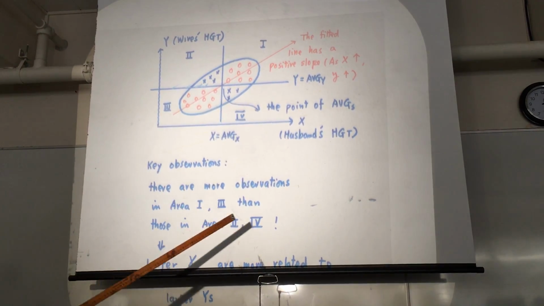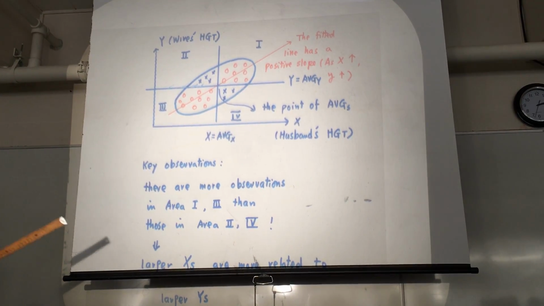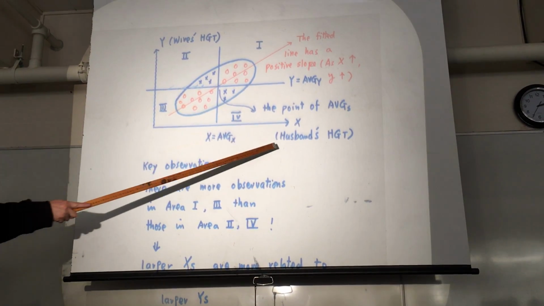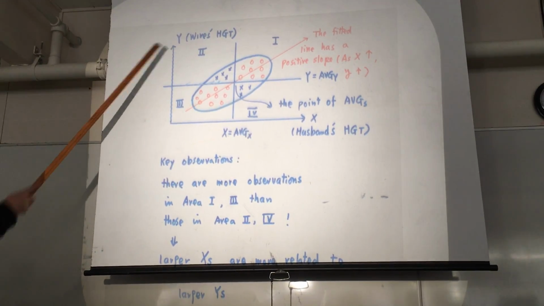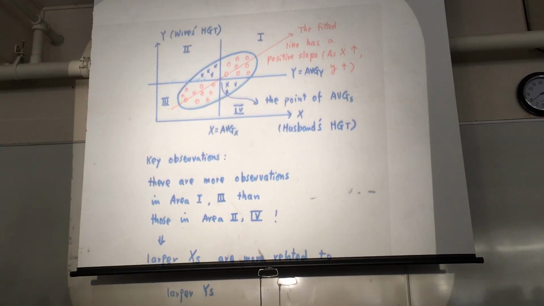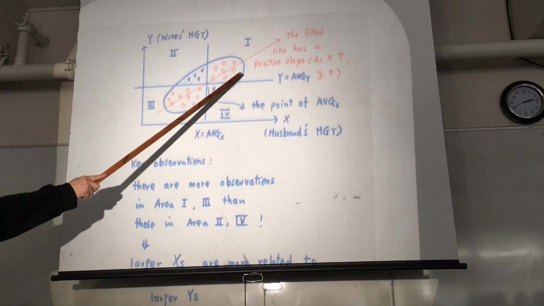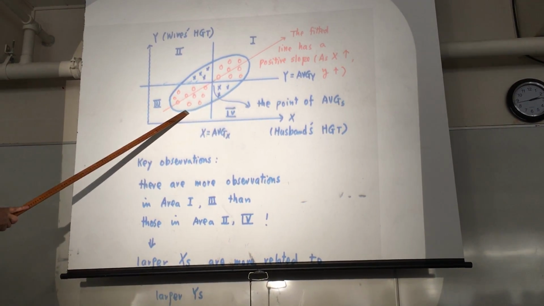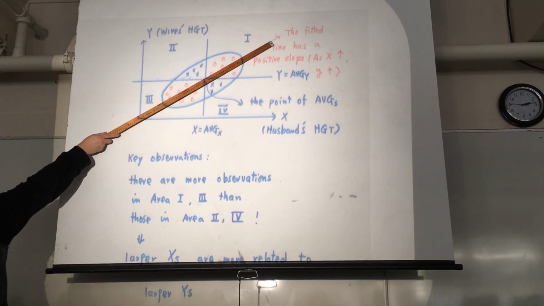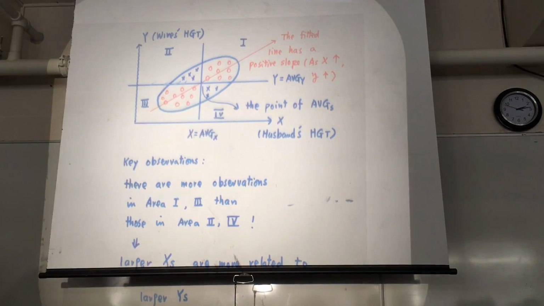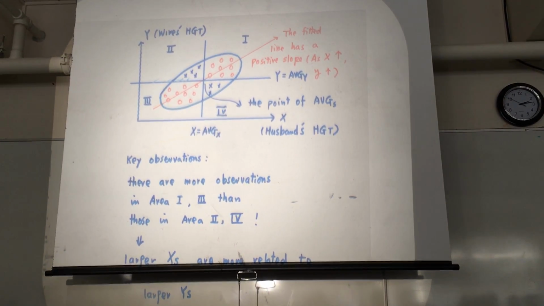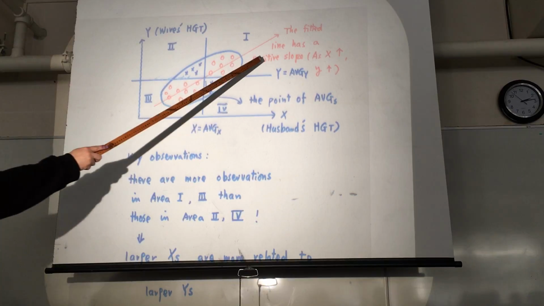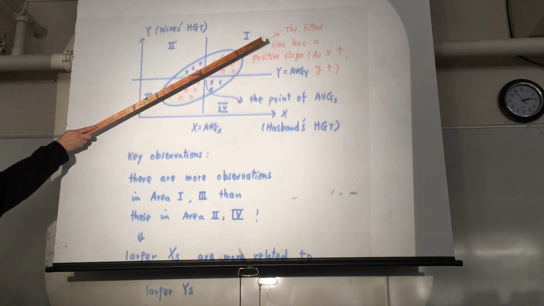Generally speaking, if you observe husband's height and wife's height, what do you find? You find taller husband marry taller wife. Shorter husband marry shorter wife. When you make a scatter plot, you find the scatter plot is football shape. And this suggests what? You can use the line to fit the data set. And the fitting line has a positive association. Positive association, positive slope. The fitting line has a positive slope.